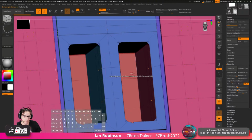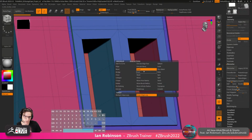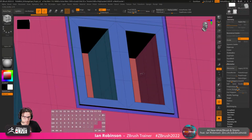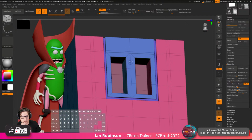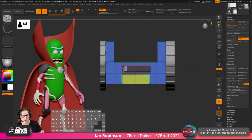I'm thinking this is too deep, so what I'm going to do is I'm actually going to use QMesh to benefit me. So I'm going to turn off my dynamic subdivision. I'm going to insert a new edge where I would like the new thickness to be. Okay, and then I'm going to hover over here, QMesh, and I'm actually going to pull that to that edge loop. Done. Thickness acquired.